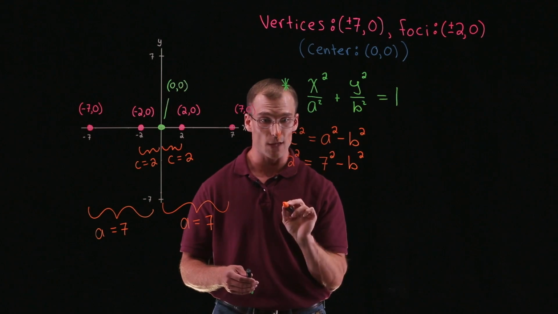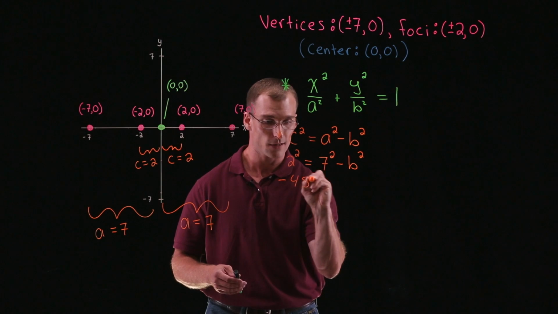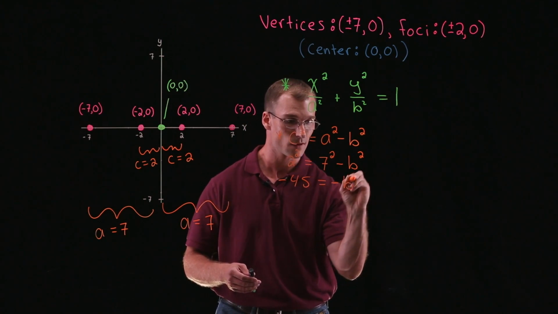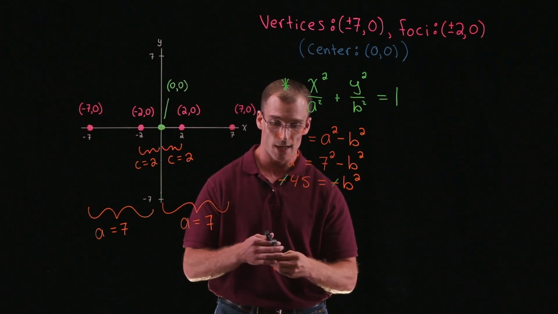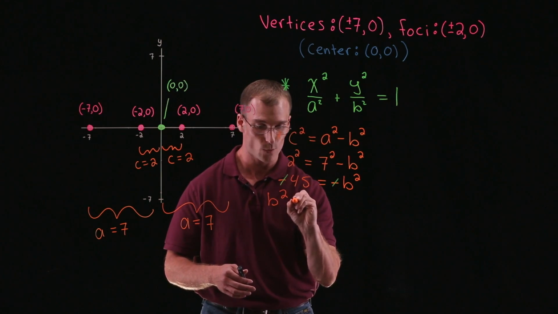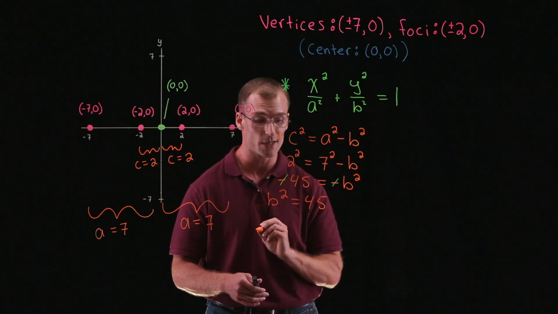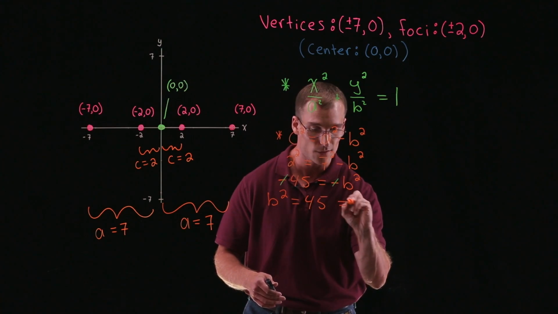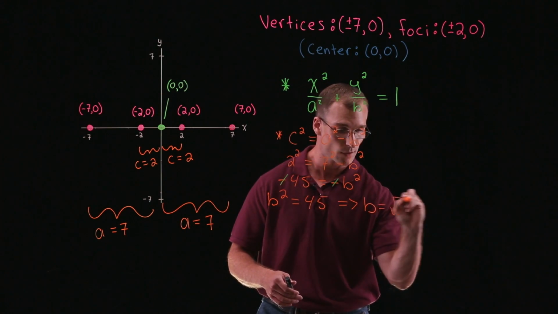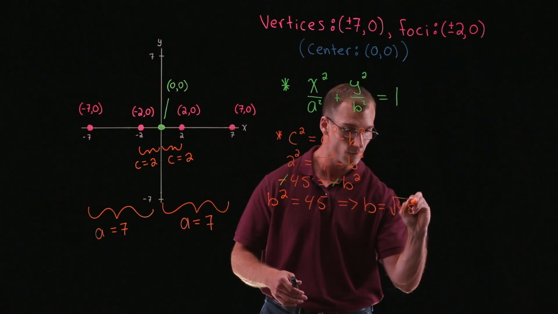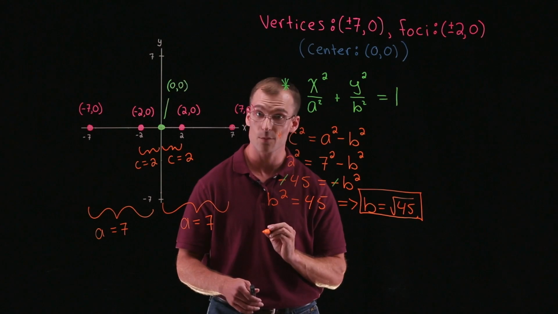So we subtract 7 squared, so we have 4 minus 49, or negative 45, is equal to negative b squared. Of course, divide through by negative 1, and we have b squared is equal to 45, which could be sufficient because we just need the b squared term, but we'll go ahead and find out what b is. Taking the square root of both sides, b is equal to the positive square root of 45. Okay, so we have our a and our b, like we said.